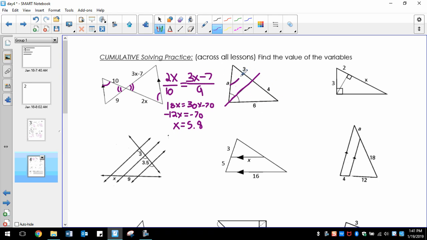I'm going to start with the variable and go up and make the same pattern here. So a over 3 is equal to 6 over 4. You don't have to draw those arrows if you don't want to, in case it might confuse you with Splash Mountain. I just like to do that to remind myself of what direction I'm going in. Cross multiply, we get 4a is equal to 18. 18 divided by 4 is equal to 4.5.